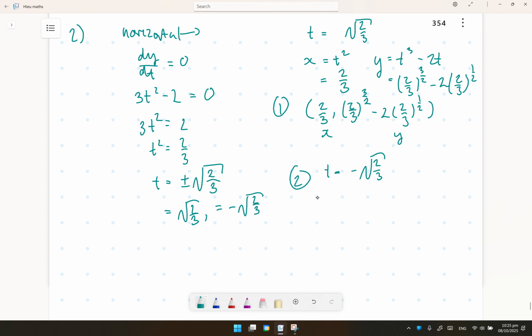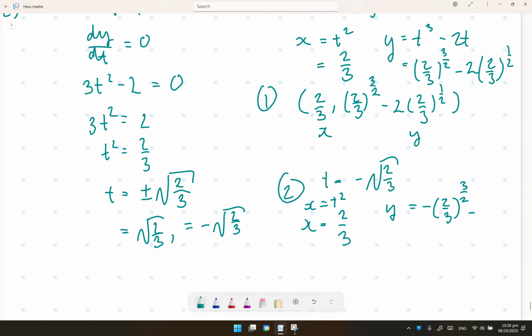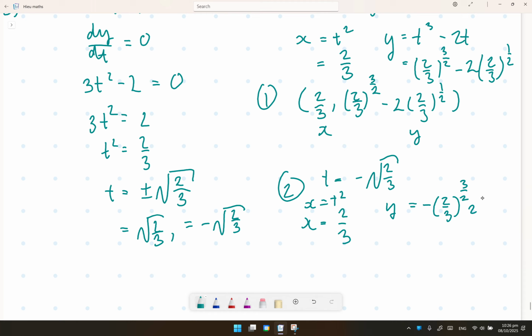Okay, so therefore x is the square of this. X would still be at the same spot, right? Because the minus sign turns to the positive, and the square of this is the same as before. So x equals 2 over 3, and y is equal to, we just sub this in, so the minus comes out because it's a cubed, 2 over 3 to the power of 3 over 2 minus root of that, I'm not sure, minus root. You can't have a root of a negative number, can you? No, that's why we're not doing it. It's not a root of a negative number.